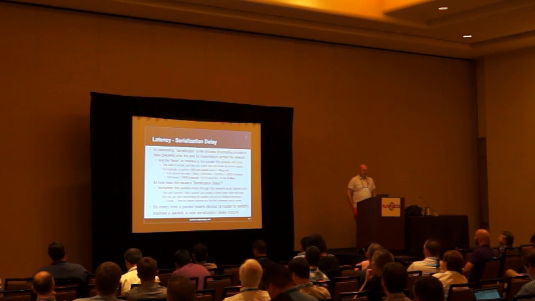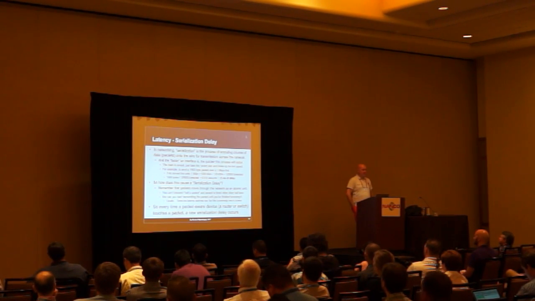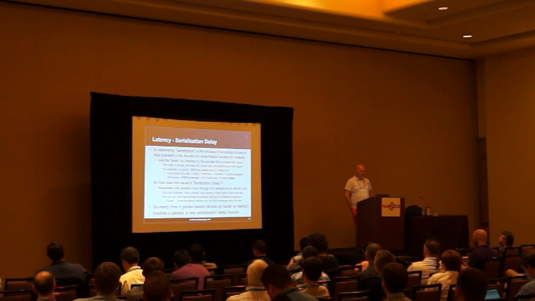So serialization delay. In networking, serialization just means the process of encoding the chunks of data onto the wire. The faster an interface is, the faster this will occur, and it's completely linear. So the math is very simple. You just take the packet size and divide it by the link speed. So for example, a 1500 byte packet sent over a 1 megabit link, your first step would be to convert the units. So 1 megabit is 1000 kilobits per second, which is 125 kilobytes per second, divided by 8, which is just written out 125,000 bytes per second. And then you can take your bytes divided by bytes per second and figure out that it will take 12 milliseconds for this 1500 byte packet to serialize over the interface.